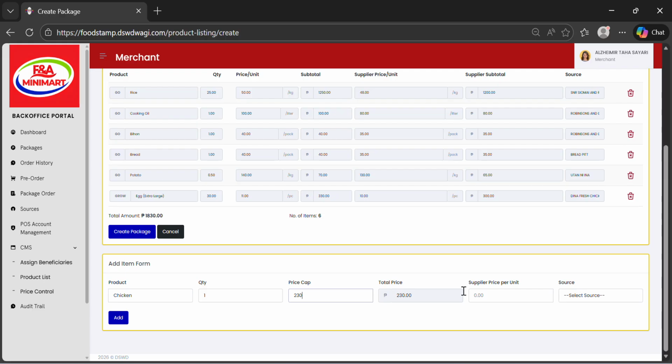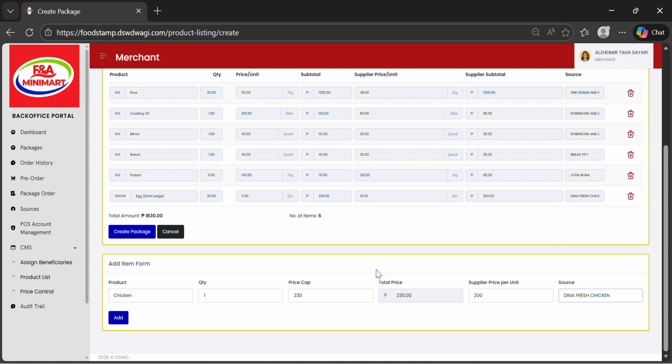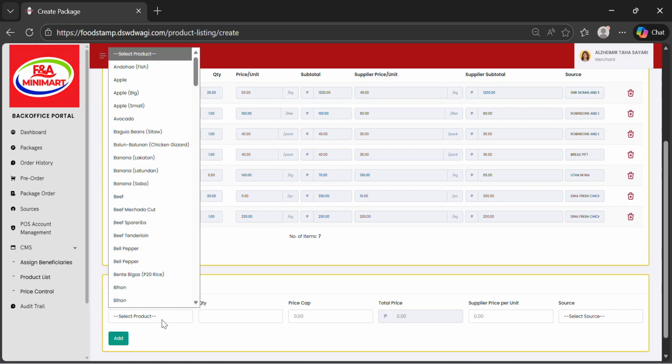Total price is 230. Supplier price, let's say they bought it around 200 pesos and the source is Dina Fresh Chicken. Dina sells fresh chicken, kaya yung pangalan niya is Dina Fresh Chicken. Let's click add.